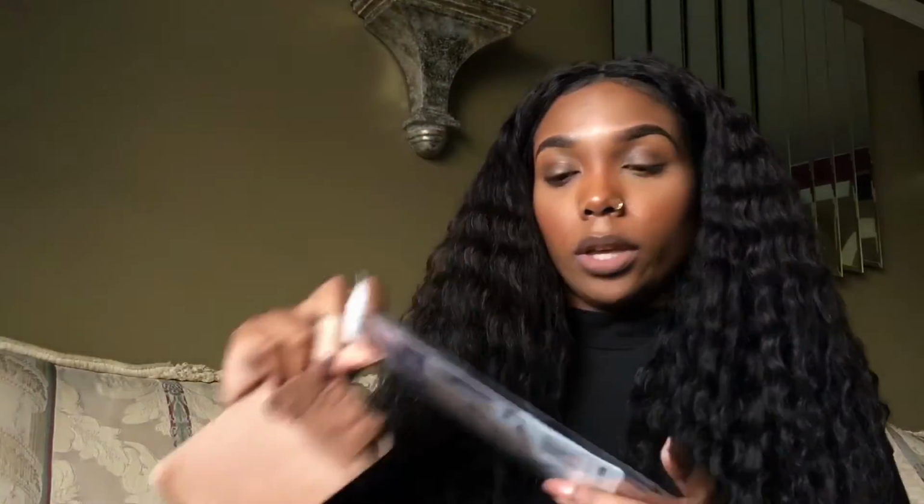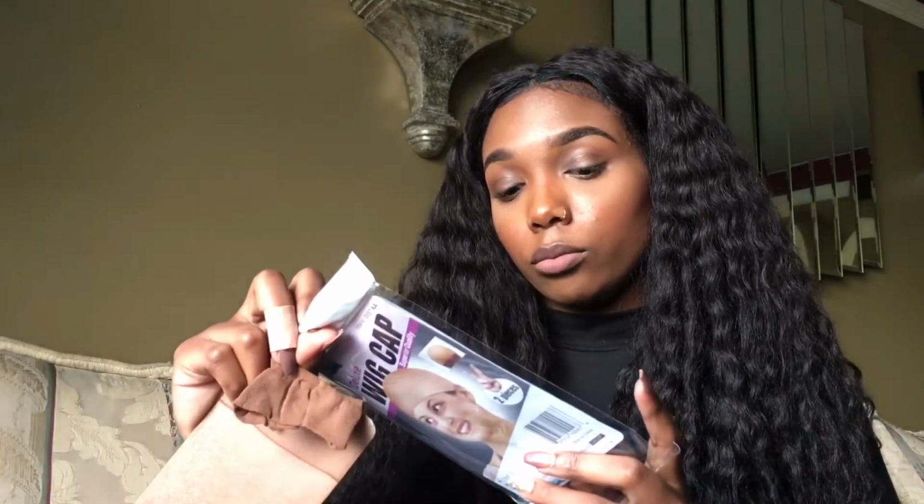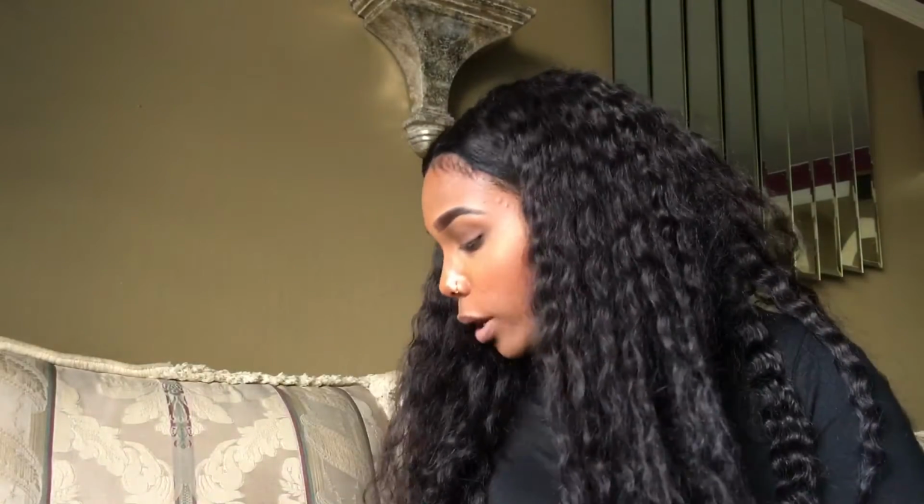When I first got it out of the package, it was, of course, nice and silky. Curls were popping, all that great stuff, like I showed you guys in the pictures that I inserted. And it came with wig caps in dark colors too, which was pretty okay to me, I thought. Here's one of them. I'm wearing the other one under here. It came with a dark brown wig cap.